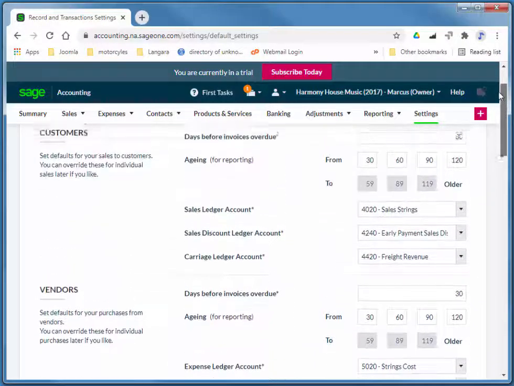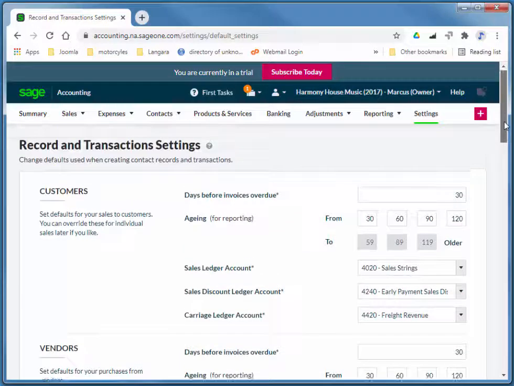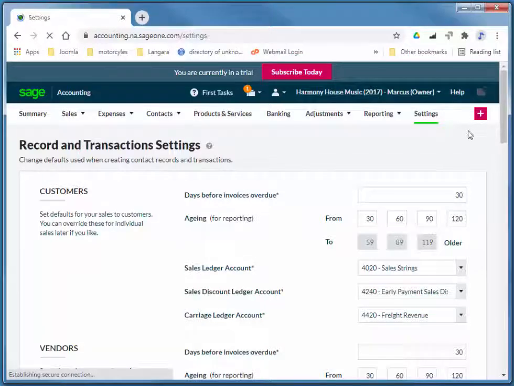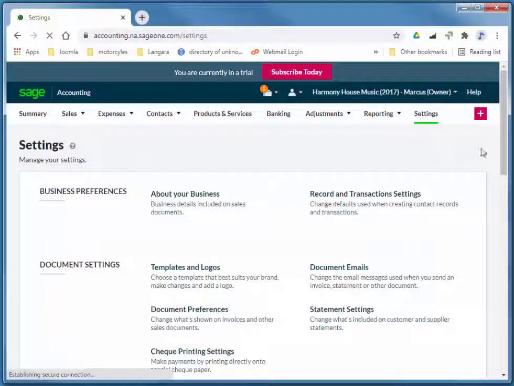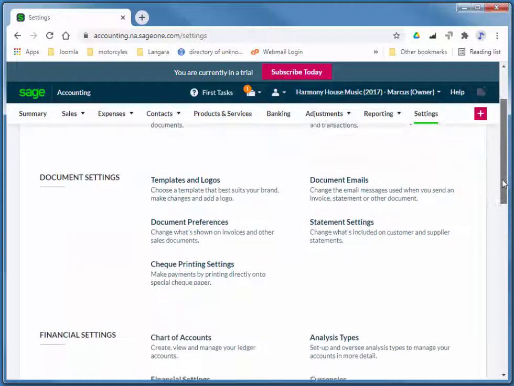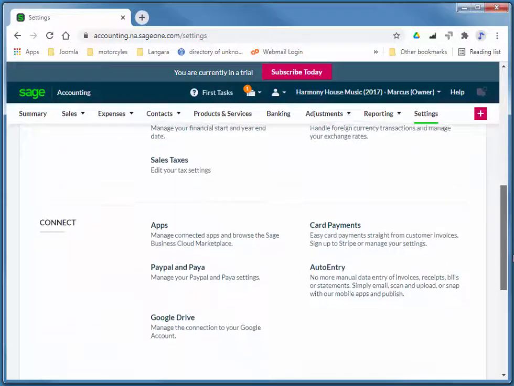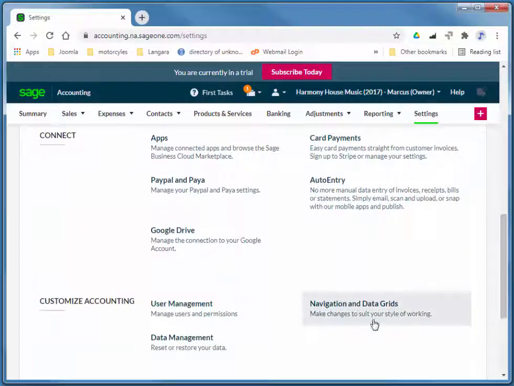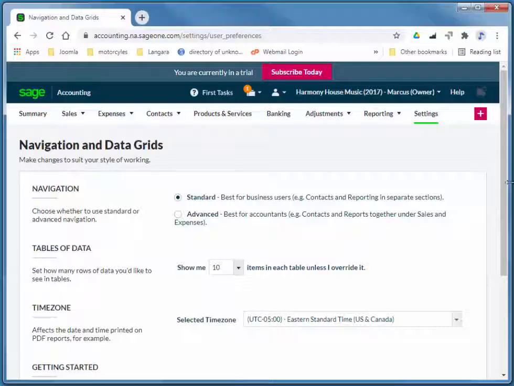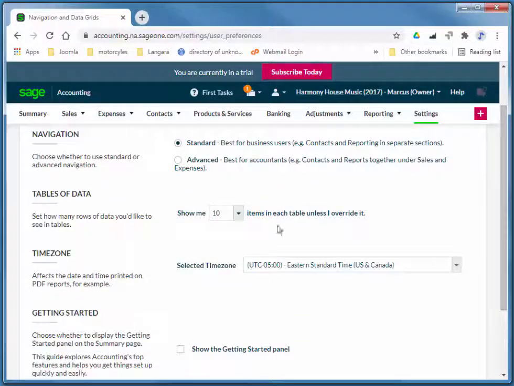I'm just going to go back to settings, and we'll look at one thing I do like to change, which is the navigation data grids. Generally, you get a list of 10 records whenever you look at some lists of transactions. I like to see 100.